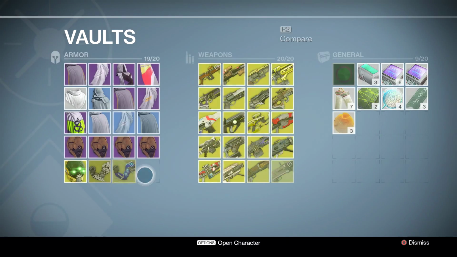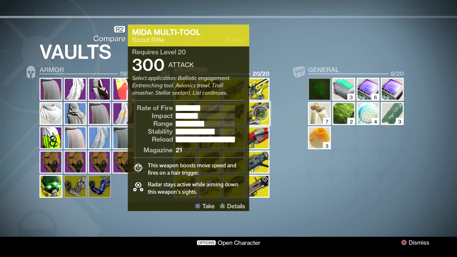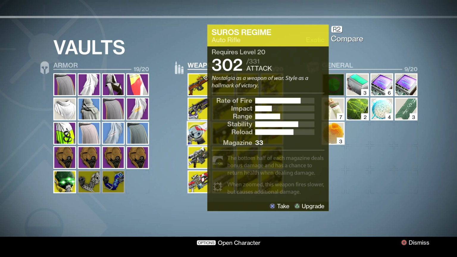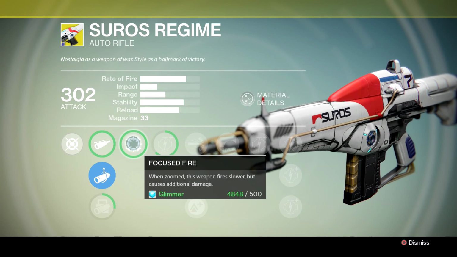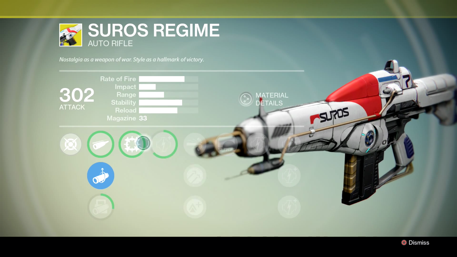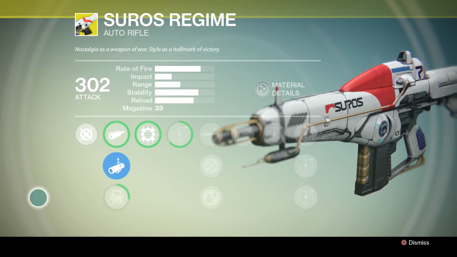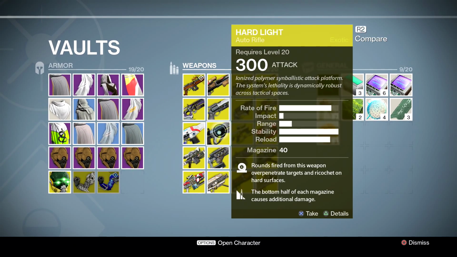And I bought this from Juju when he sold it, once again, so I did max that out. It's actually fairly decent for a scout rifle. I don't usually use scout rifles, but that one's actually pretty good. Then I have Suros Regime. I bought this a long time ago when Juju sold it, and I used Juju to upgrade it to the 2.0 version, so it has 302 damage, maximum of 331. So that's a pretty high damaging gun if I choose to upgrade it.